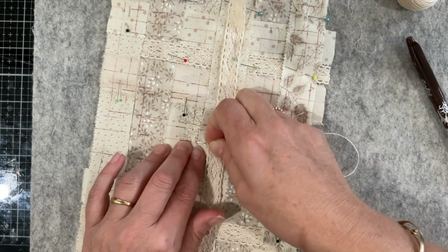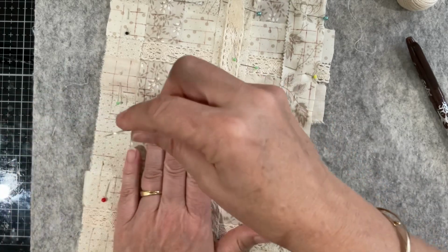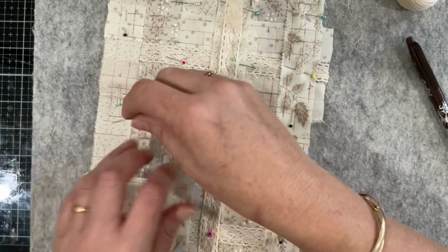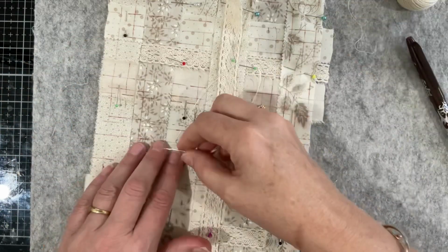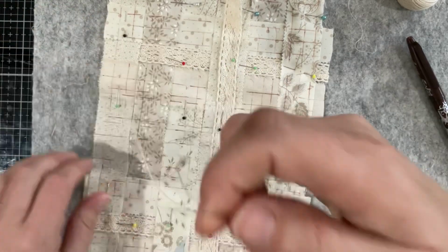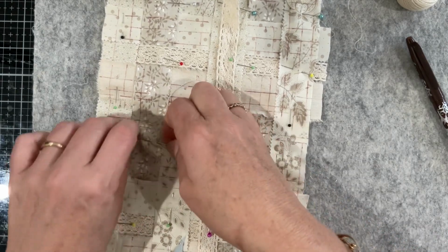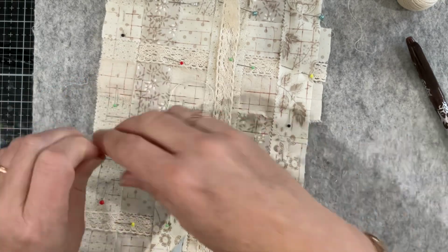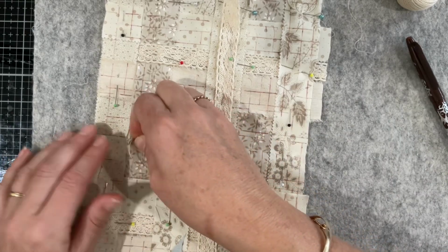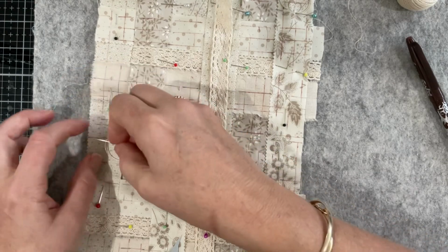Then I started thinking about, well, if I could do some panels that made something. And I thought, well, I could do with a bag to carry my projects in. If I created the pattern for the bag, and then those panels were used to decorate through the project, and then at the very end, it comes together as a bag. I thought that would be fun. At least then I can use it. And it'll be a garden-inspired bag to carry my projects in.